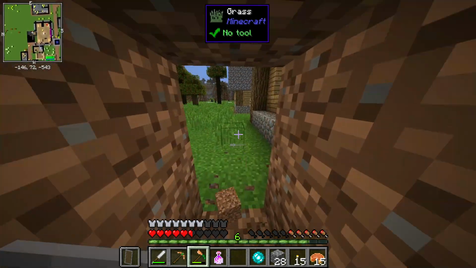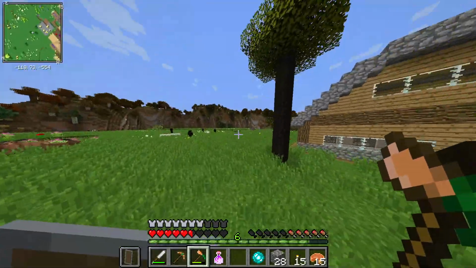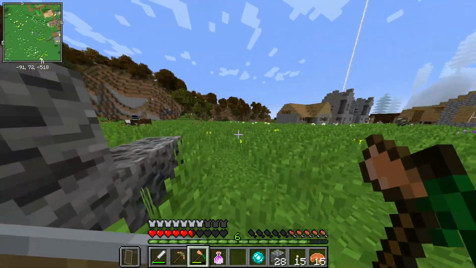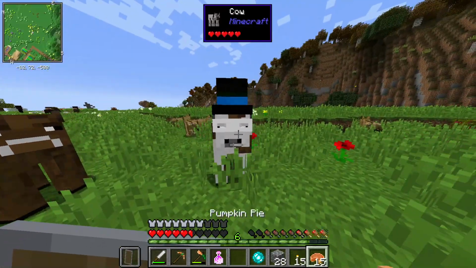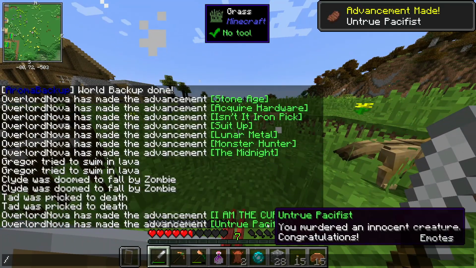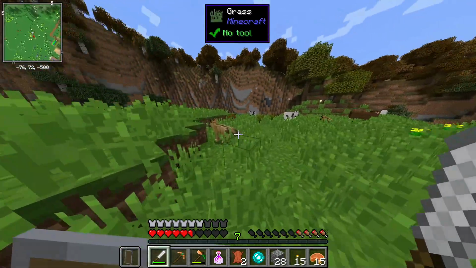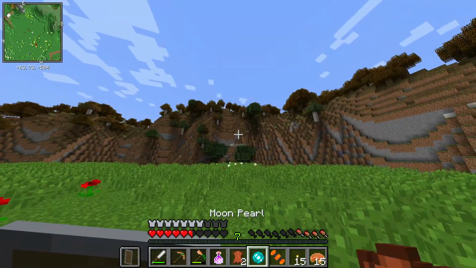Let me try to get them able to re-associate with society. Yeah, I don't know why an entire dirt wall got spawned on them. Coal gravel. Oh, I'm very sorry, sir, but you're wearing some nice hats. I'm gonna have to kill you. Untrue pacifist. You murdered an innocent creature. Congratulations. Why thank you. Makes me feel quite nice. I can't believe that's an achievement in this modded one.